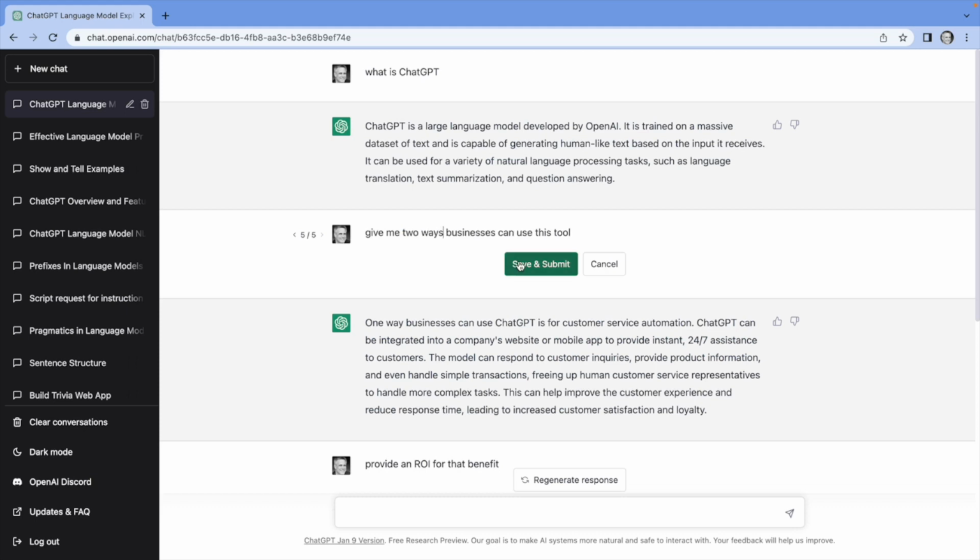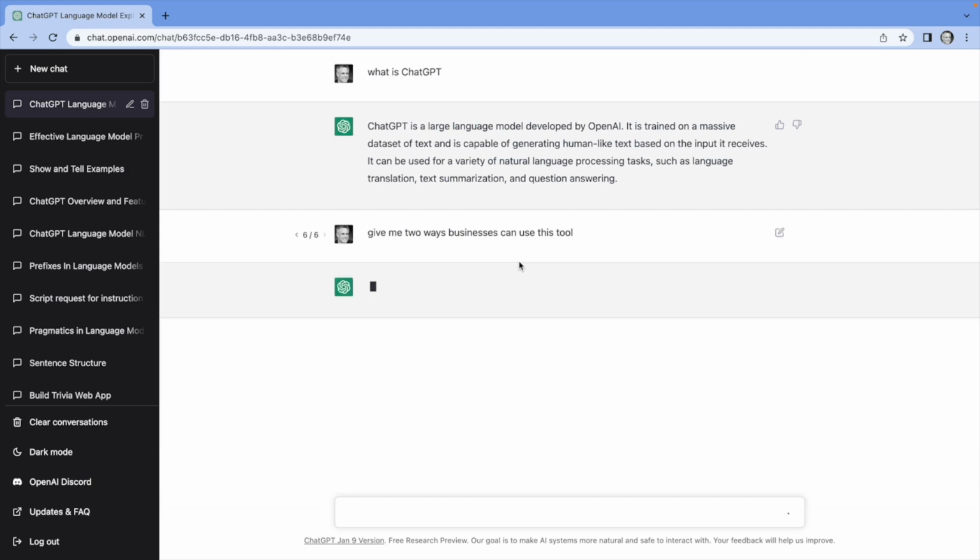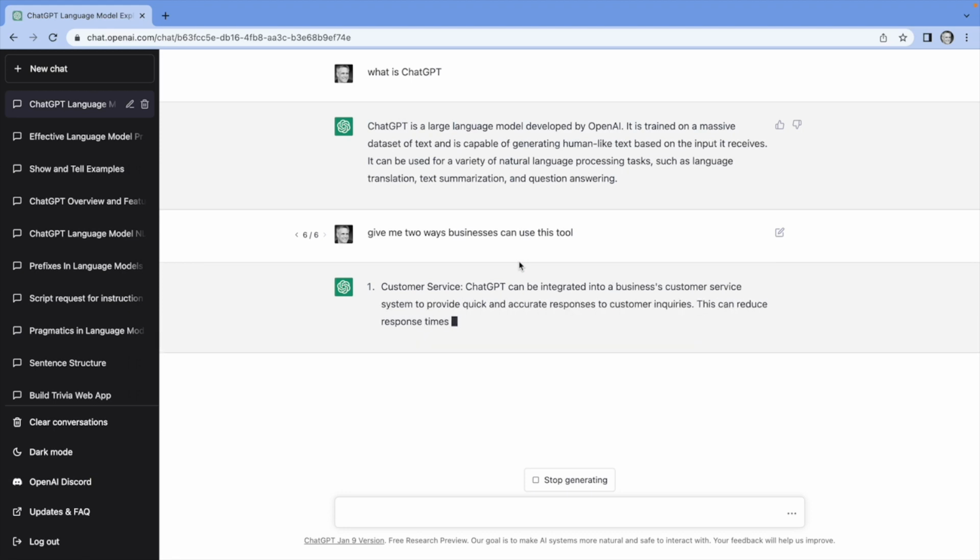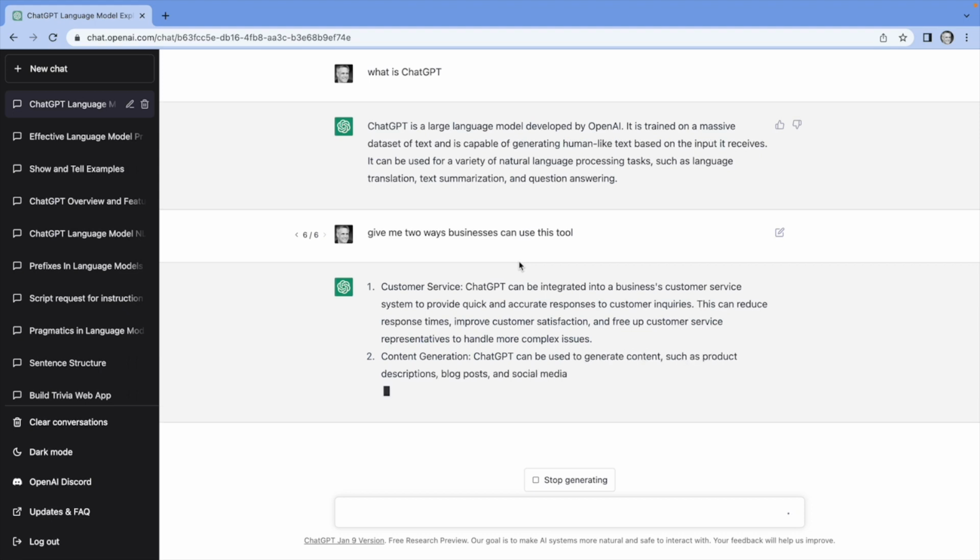And when I hit save and submit, it's going to actually clear any of the responses after it in the thread. So the entire context of your conversation changes, which it should, because this is another example of how prompts contain the previous conversation, because in this example, changing the prompt will cause the rest of the conversation to no longer be relevant. And therefore, it clears the rest of the conversation to start again with the new logic. And in a lot of cases, that's exactly what you're going to want to do, because if you modify the conversation in any way, you're just going to introduce confusing logic to the process.